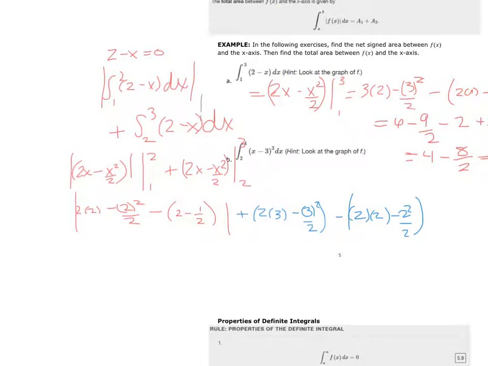So it is my first part right here, and then plus my second part. So the first part is below the x-axis, that's why I take the absolute value of it. And then the second part is above the x-axis, that's why I don't do the absolute value of it. So I break it apart. All right, how are we doing? Okay, cool. Everyone has a chance to write the numbers down in all of its glory.